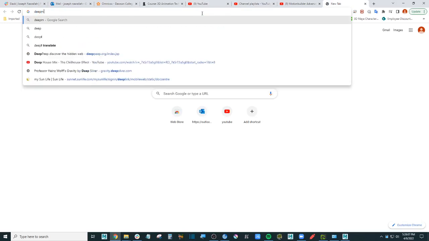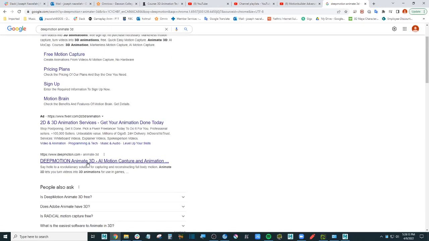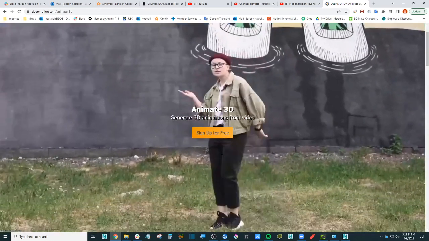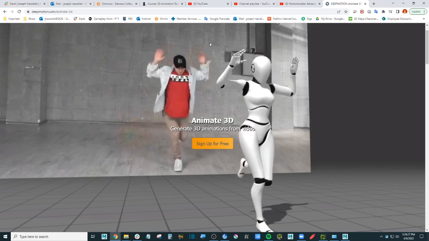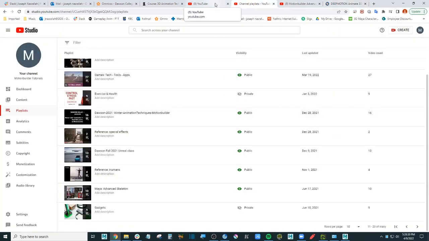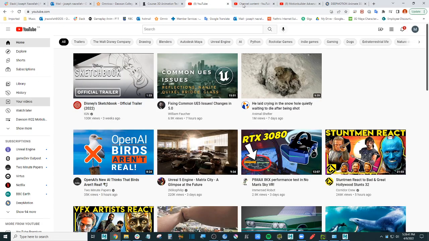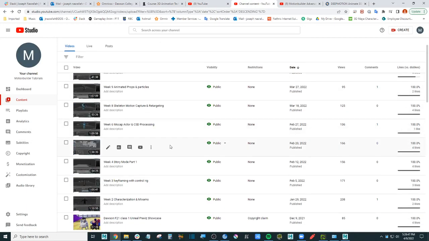So Deep Motion enables you to record with your cell phone and upload it to this website and create a 3D FBX. If anybody is curious, I can send them the video. I have a video about that from last year.